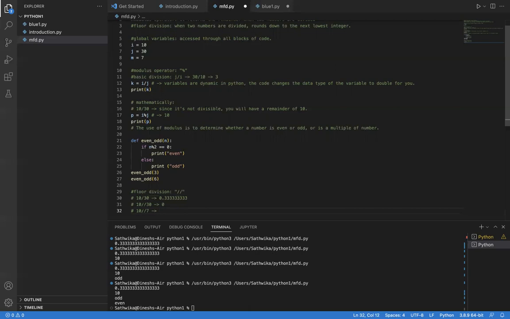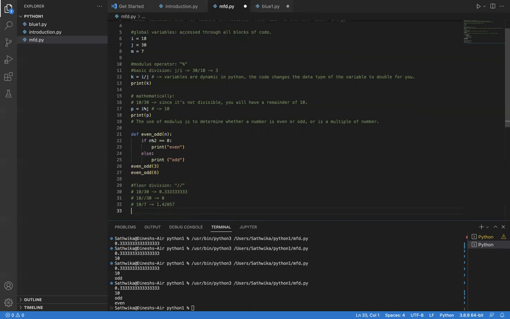If you just use normal division, you'd get 1.428, yada, yada, yada, right? So what this does is it returns that value. But when we use floor division, the next lower integer after 1.4, what rounds down, is 1. So let's write that out. So 10 floor division 7 would return 1.